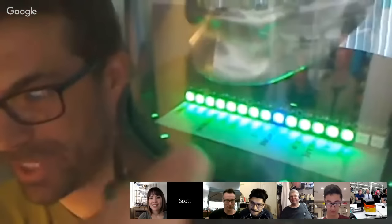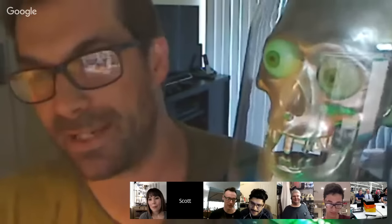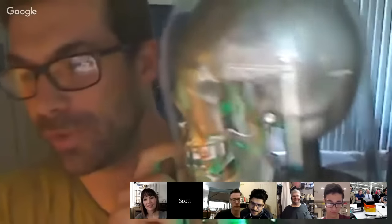If the status changes, it can turn yellow or orange or red. Each of these little NeoPixels on the bottom gives me a status of my different groups of servers, and the eyeballs change based on the worst possible scenario. I plan to add sound to it. There's a motor in here that runs the jaw, so I'm going to try to have the jaw move along and talk to me about the status of my servers instead of just having to watch a website.